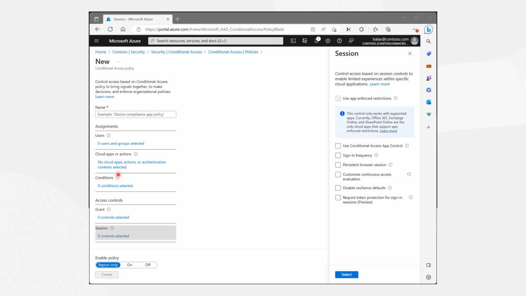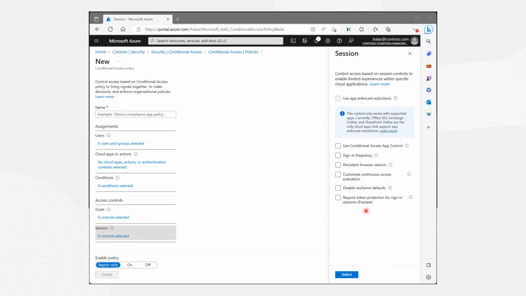But perhaps for a select few people in finance, or people in HR accessing an HR application or finance application, you would have a sign-in frequency that requires them to log in more frequently. Persistent browser session is another available option that can limit the validity of the browser session. As soon as they close their browser and log back in, it could essentially reset the PRT and have them re-authenticate. And then a new feature that's still in preview, and we'll talk about it in just a little bit, is token protection.